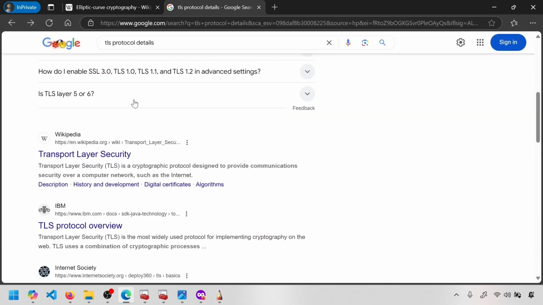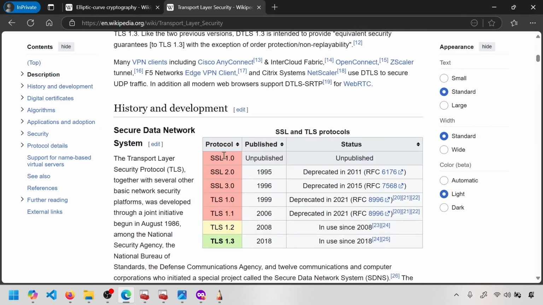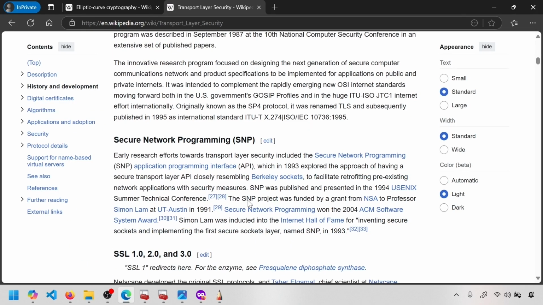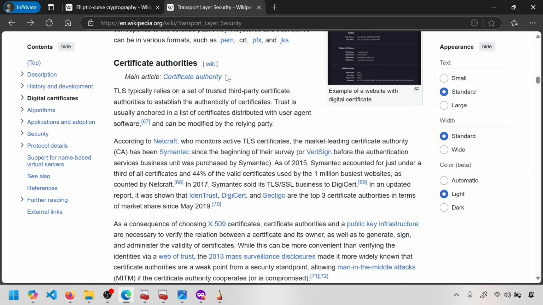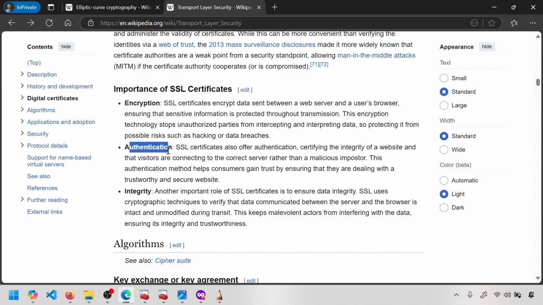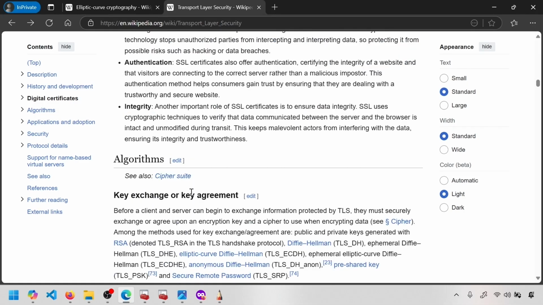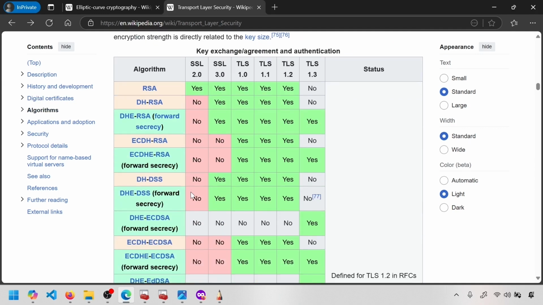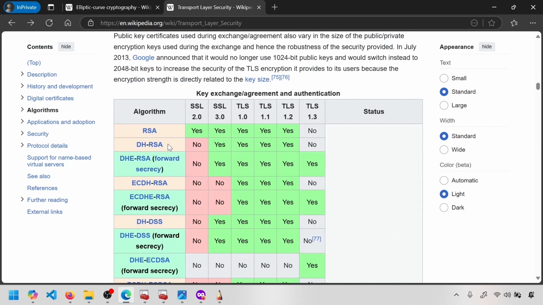So, going back to the Wikipedia article. Versions of TLS are here: TLS 1.2, 1.3. Digital certificates we have seen. Certificate authority, at the end of the day, we have discussed at length. It is just a list of public keys we keep and we trust. Whatever is signed by that public key, private key pair, we are going to believe that information. We're going to trust that information. That's the idea. So encryption, authentication, integrity, all this cybersecurity jargon is associated with the certificate. Different algorithms and different versions of TLS.